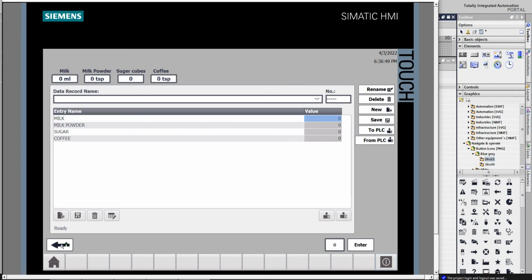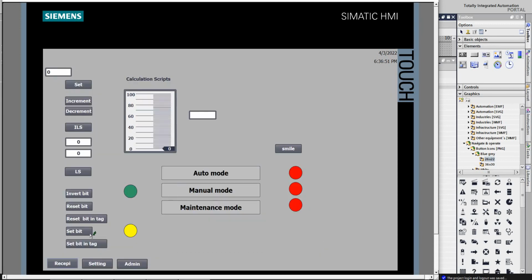You can see here, I can go to my previous screen. You can see I came back to my graphics screen. I can go to setting also, and admin also, but in setting and admin I have not created anything, I mean I have not given the function called back screen or activate screen. So if I go there, I have to close my monitor function and come back again.